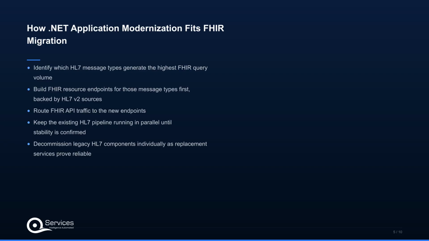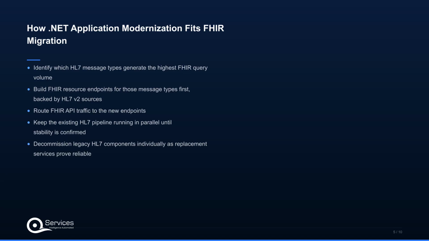Next up, how .NET application modernization fits FHIR migration. Most hospital integration engines and clinical systems in the US run on .NET framework. ASP.NET Web Forms applications from 2006 to 2012, WCF services processing HL7 messages, Windows services polling lab system queues. When FHIR migration work starts, teams almost always discover that the system feeding the new FHIR API is a 15-year-old .NET Framework 4.6 application with no current technical owner.